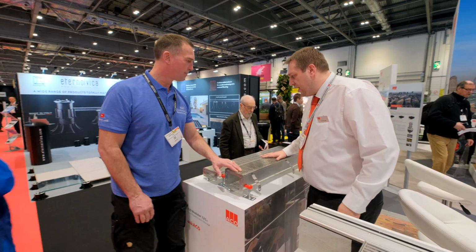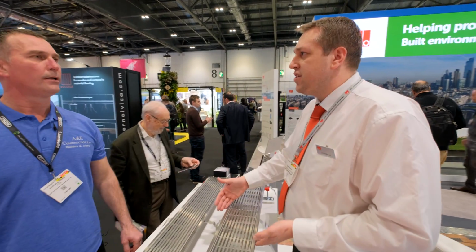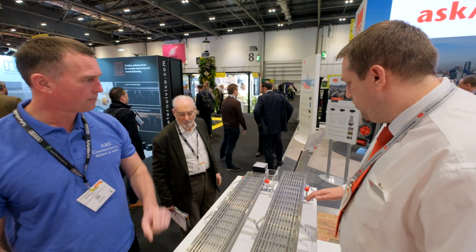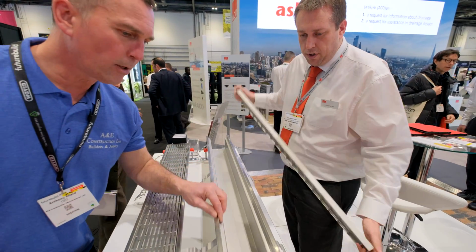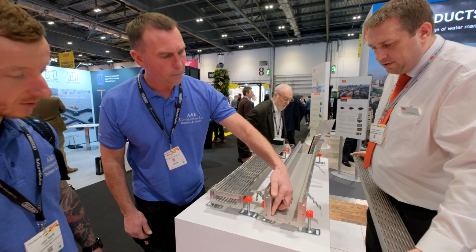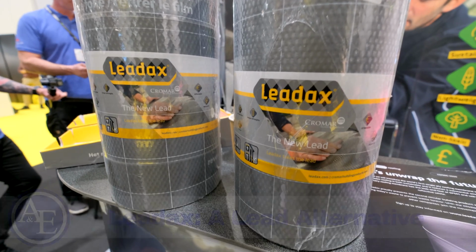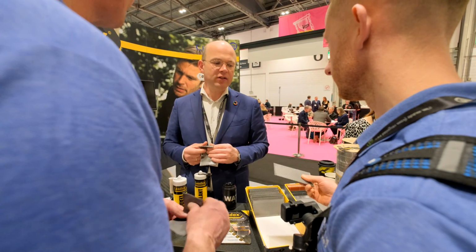These are more standard linear drainage products, so these can go in everywhere really, external, internal, leisure centres right through to food production. These are more of our stock items that we manufacture, and again you can see the quality they make here is absolutely beautiful, isn't it? It's all British made, is it, Dave? It's all British made, in our factory in Bedford. It's made out of waste. Okay. So it's an environmental product, very sustainable.